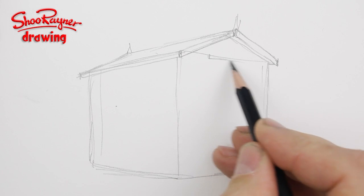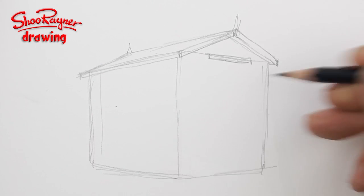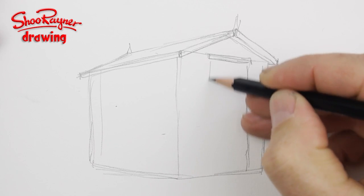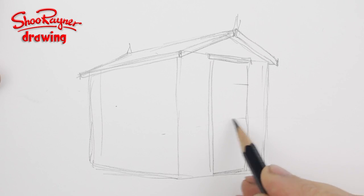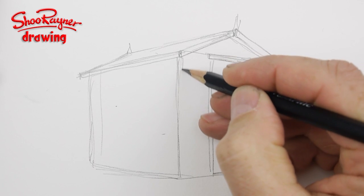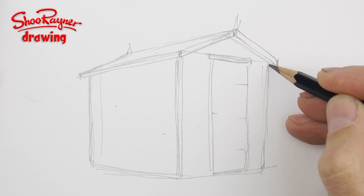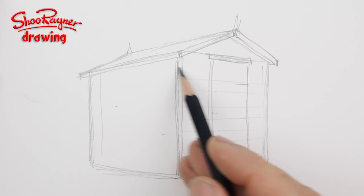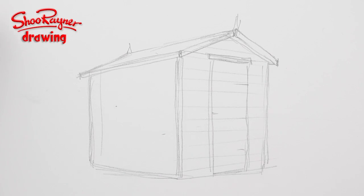Okay. And then you're going to want the lintel of the door, and that's following these angles to the vanishing point in that direction. And you're going to want a vertical there and a vertical there for the edges of the door, and probably a bit on the bottom. You can have 3 hinges and a bolt, and then on sheds you tend to get a corner piece like that, and then the planks will follow all these lines going off into the vanishing point.